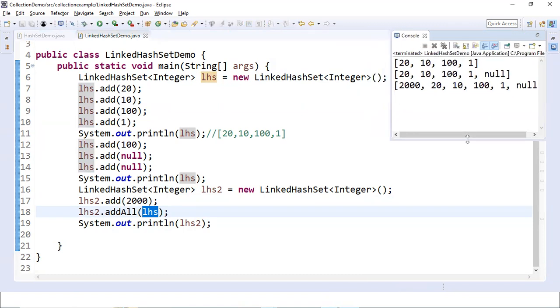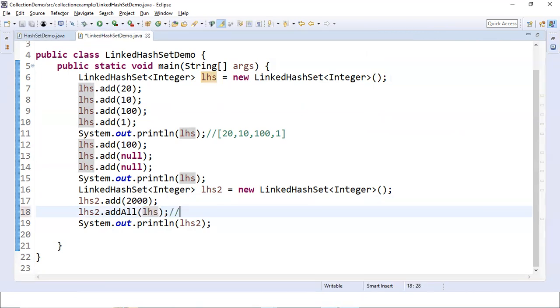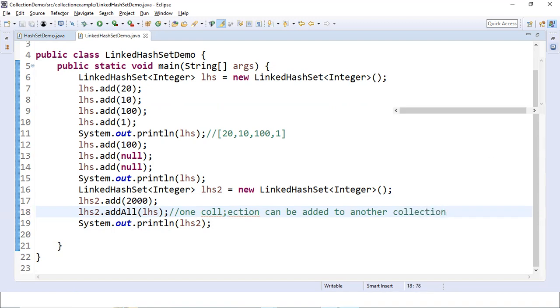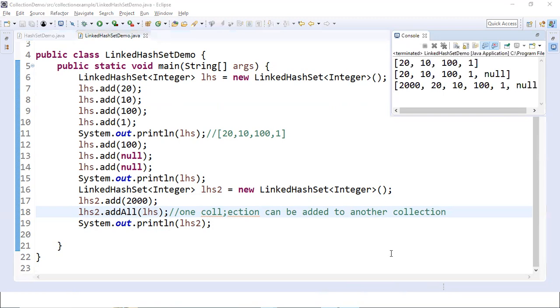So this is about one collection's elements being added to another collection. So let me write that point here: one collection can be added to another collection as well. And here is the output. Please take it for your reference.